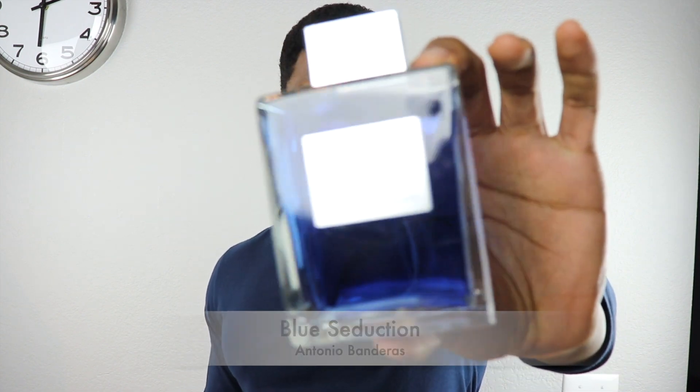I don't actually own an eau de cologne in my collection, but I do have fragrances that function that way in terms of performance and how they wear on the skin. This fragrance comes to mind: Blue Seduction from Antonio Banderas. The concentration isn't listed on the bottle — I suspect it's an eau de toilette — but this thing barely gets four hours on my skin so I consider it an eau de cologne. It's a nice aquatic scent with a fruity melon vibe, a little sea-salty and marine, a touch of sexiness. Super cheap — a 200ml bottle you can probably get under $20.